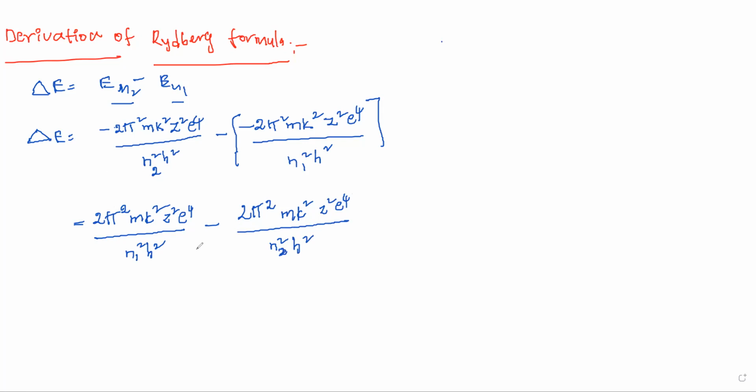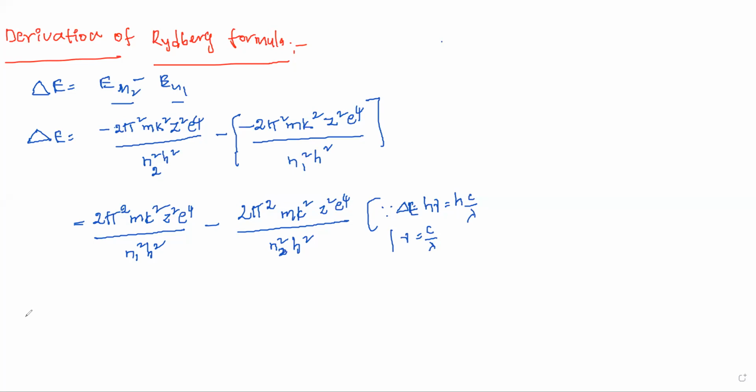And delta E we know already. What is the delta E? We can take delta E equal to h nu. Yes or no? This h nu equals h c by lambda. Why is it h c by lambda? Then nu equals c by lambda. Yes or no? Frequency equals velocity by wavelength. Nu equals c by lambda. That's why we can write delta E as hc by lambda.